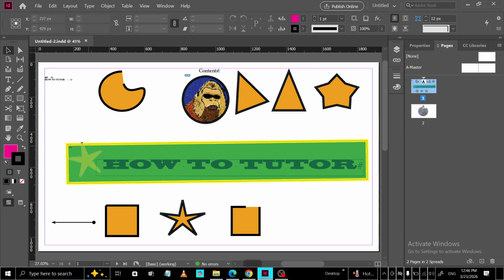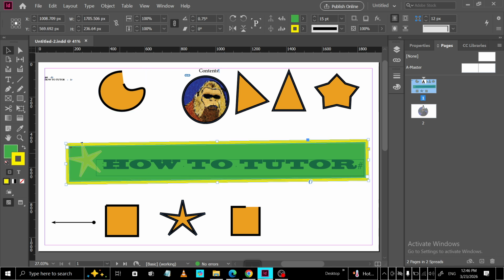First, look at the page and decide what you want to turn into a link. This could be a word or phrase in a text frame like "visit our website," or it could be a graphic such as a logo or an icon. Carefully select that item. If it's text, use the type tool to highlight just the portion you want to be clickable. If it's an object like an image or a shape, use the selection tool and click once so that you see the bounding box around it. This selection step is important because whatever you have selected is what InDesign will convert into a hyperlink.